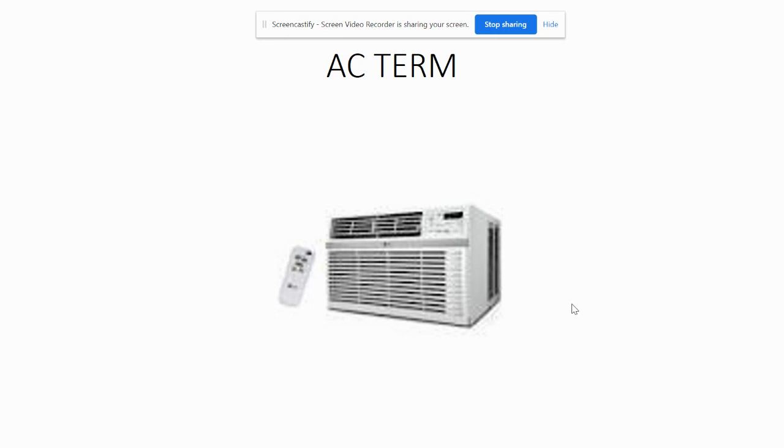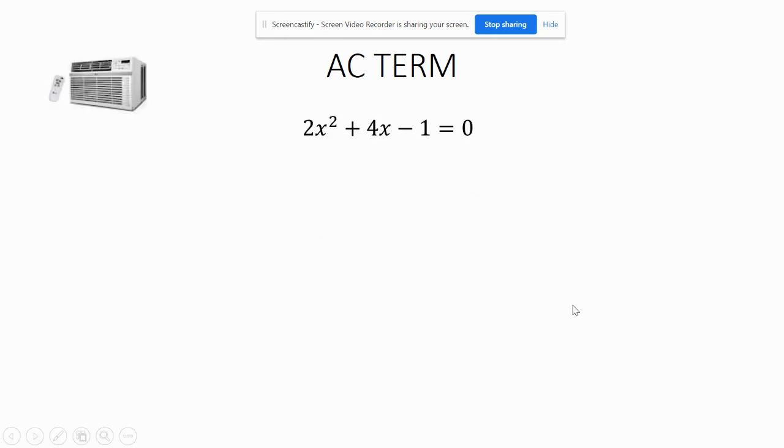Completing the square when I have an a and a c term. So first off, let's look at one here where I have this 2 and 2x squared plus 4x minus 1. Well, the first thing I want to do is still move the 1 to the other side. Move the c term to the other side. Just kind of leave it over there, and I'm leaving a space to make life easy.